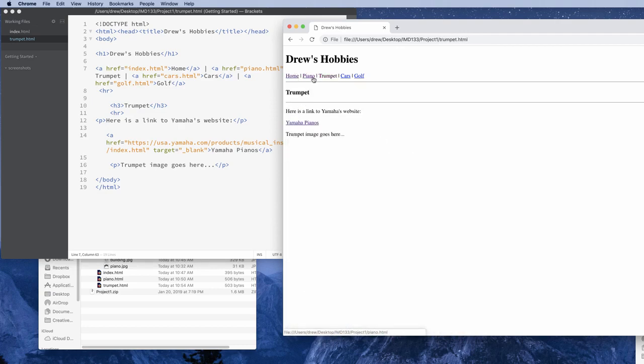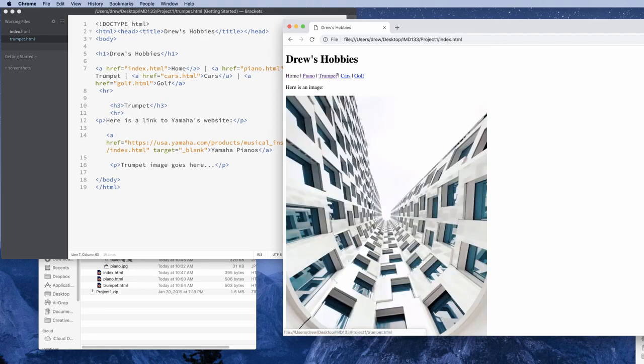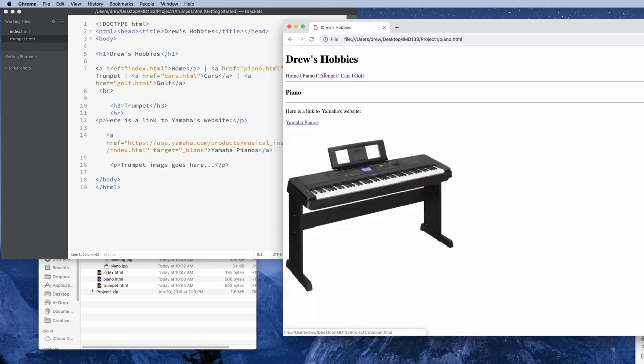Now I did mention that this site is pretty basic and it doesn't look very good, but there are some things you could do to make it look quite a bit better with basic CSS formatting, and we'll talk about that in the next few tutorials. But for right now, this is where you need to be. You need to be able to create multiple page websites here, links, some basic usability, playing around with the headings, the links, the images.